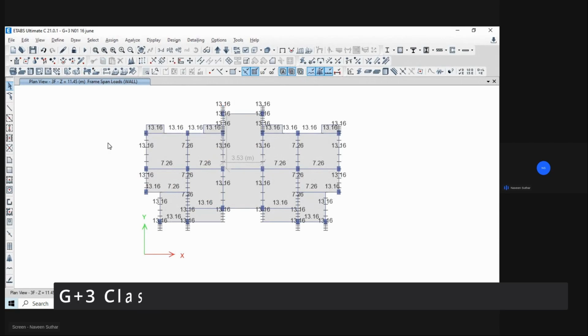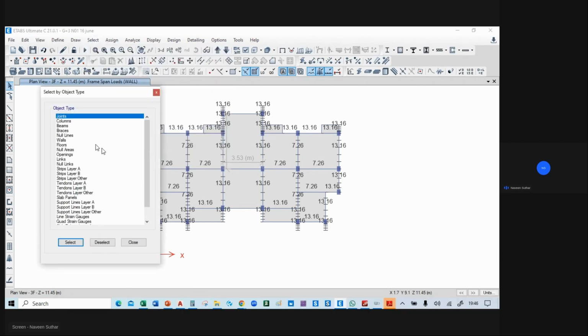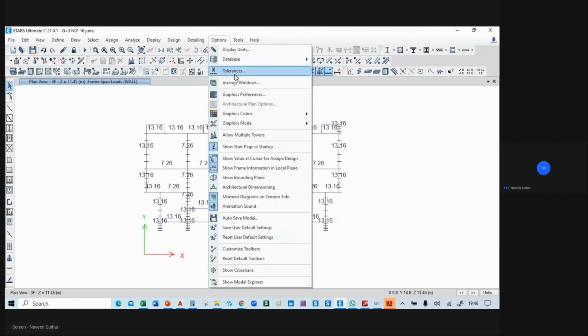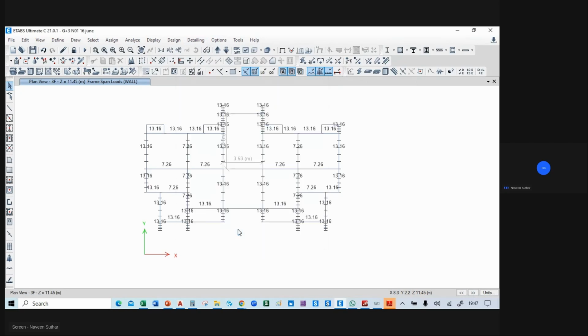So what you can do for the better view, go to select object type beam, select, show selected object only. So now you will see the beam only, okay, here. And let's go to the display option, graphic preference. Let's input 1010, apply, okay.